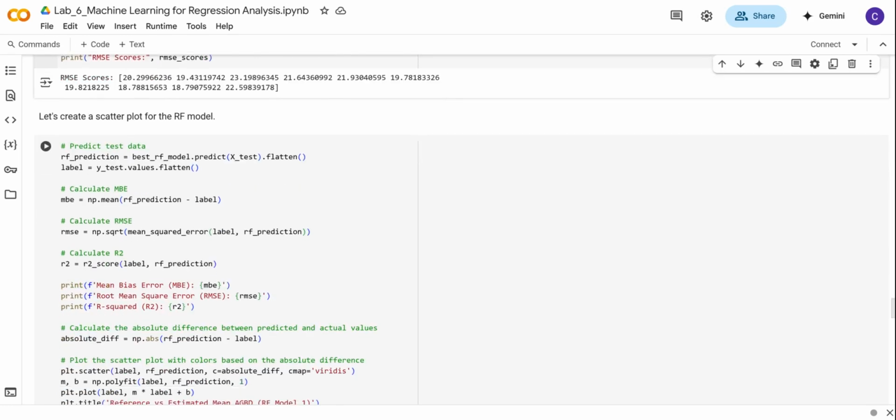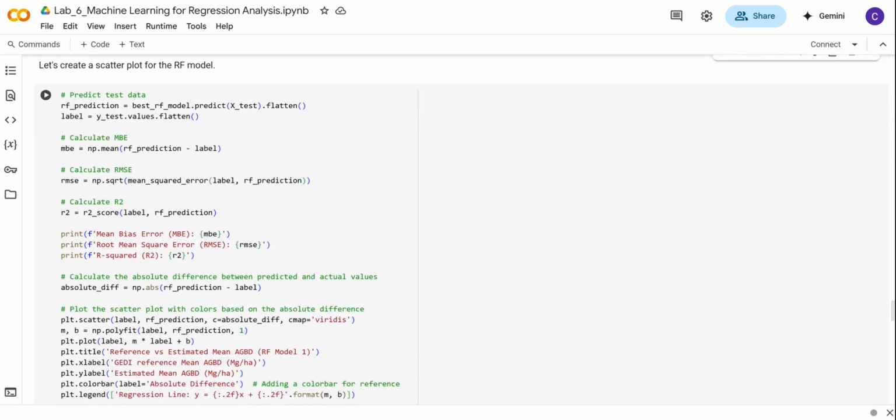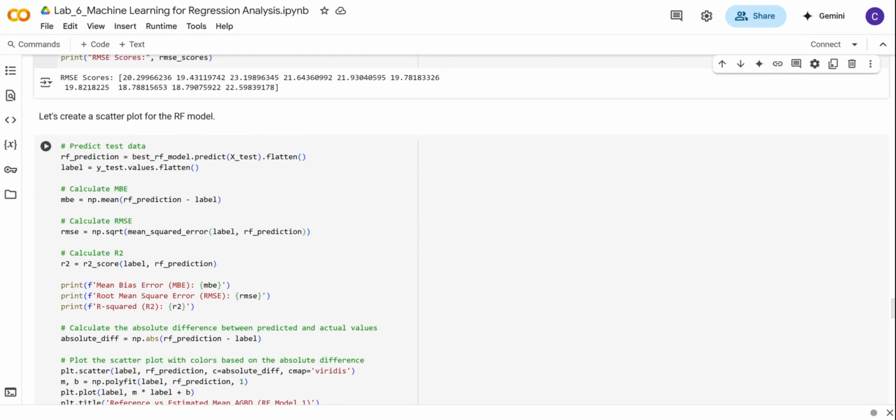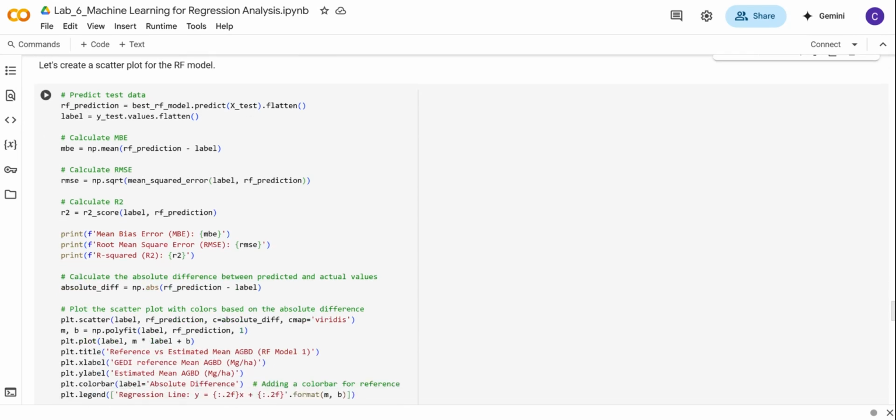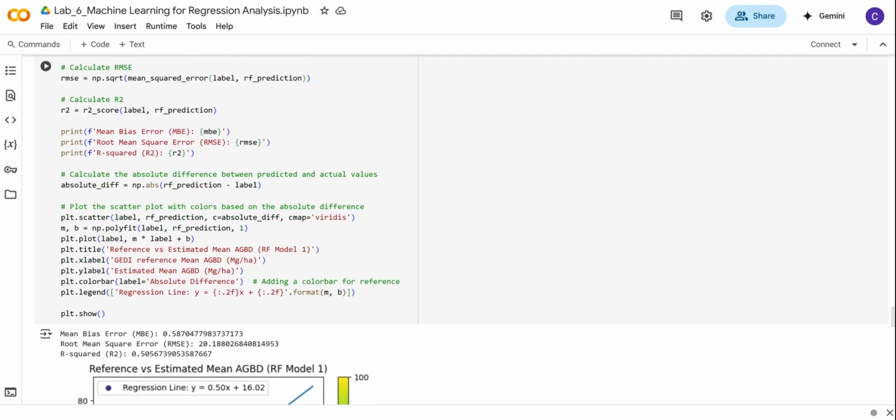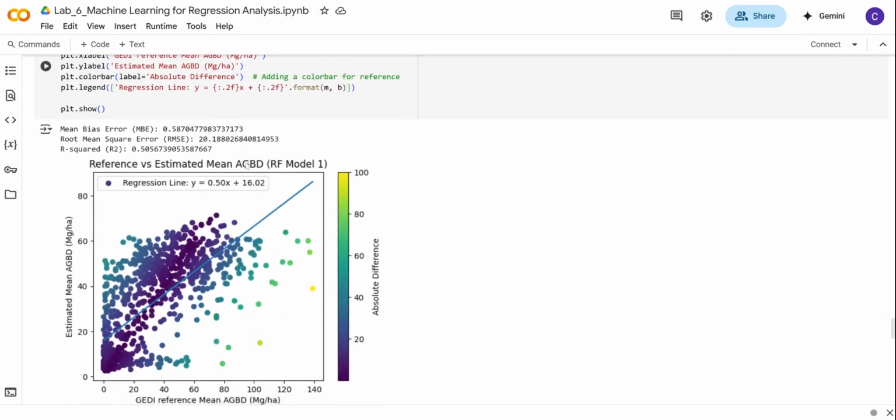After that, we want to create a scatter plot for our model, so that we check how the model has performed. Here we are interested in three metrics: the mean bias error, the root mean square error, and the R squared. Once we run this model, we get these statistics.